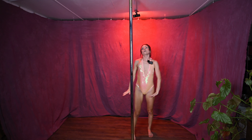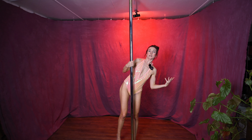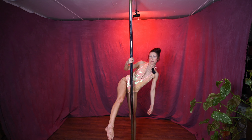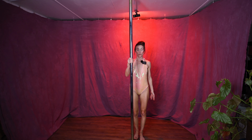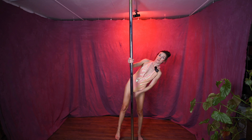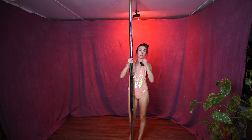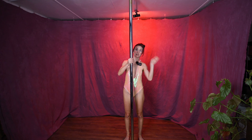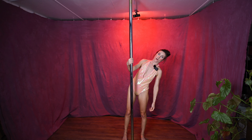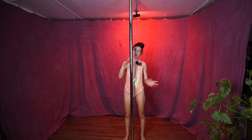Most of the time I see people not leaning nearly enough. They think they're leaning but they're barely over. You really want to lean significantly — so much so that it starts to lift your opposite leg. So do a little drill: stand still, hold your pole, start to lean to one side. Do you notice how one leg starts to lift off the ground? It has to. That's a good indicator of how far you need to lean for your pole sit. As you lean — right there, that's when my leg started to lift off the ground — that's about how far you'll need to lean to get a nice secure hold.